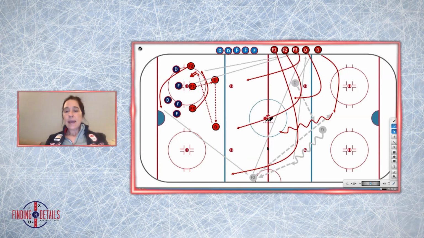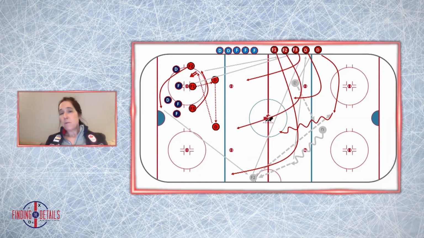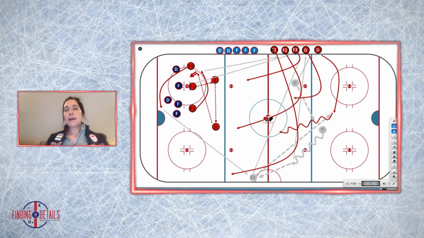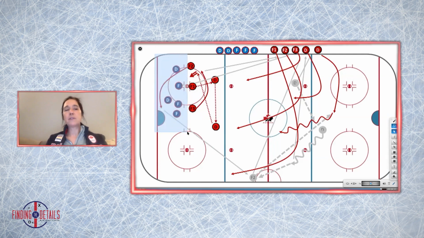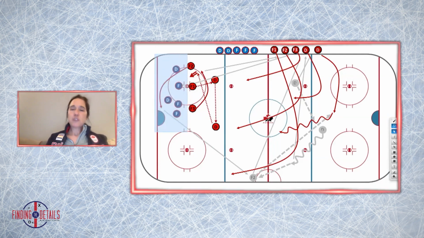And so again, you let this play out, right? 5-on-5 for another 25, 30 seconds. And then the line that just executed that line change, so these guys here, will now get an opportunity to take an offensive face-off and then go for a change as well. And then you can reverse this, where now blue is going to get the opportunity to execute the change strategy from their side of the ice.